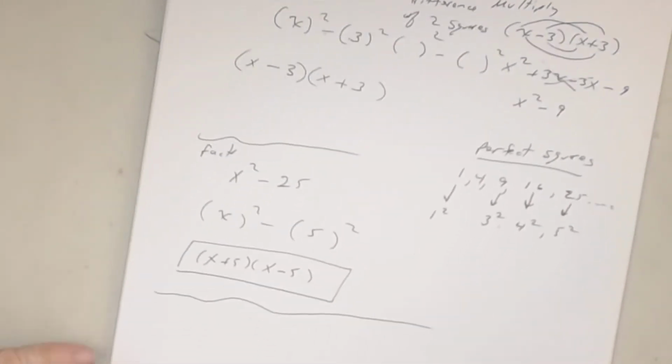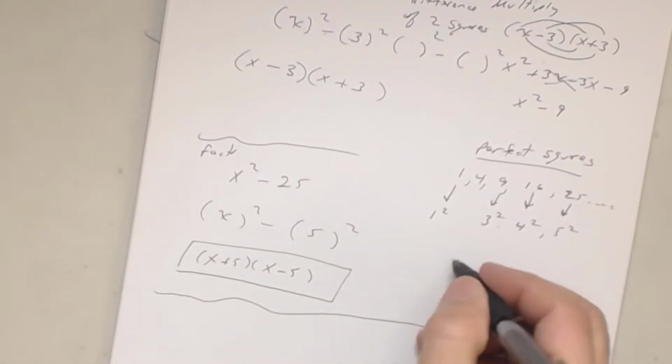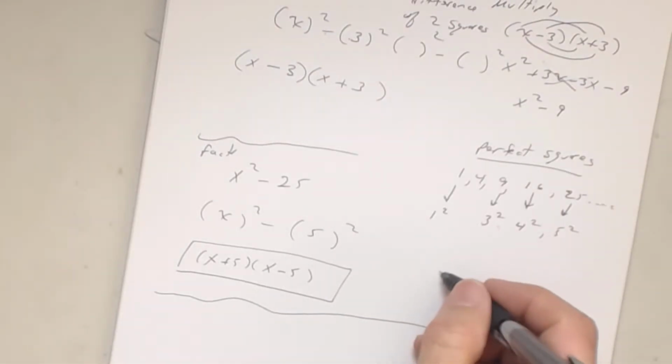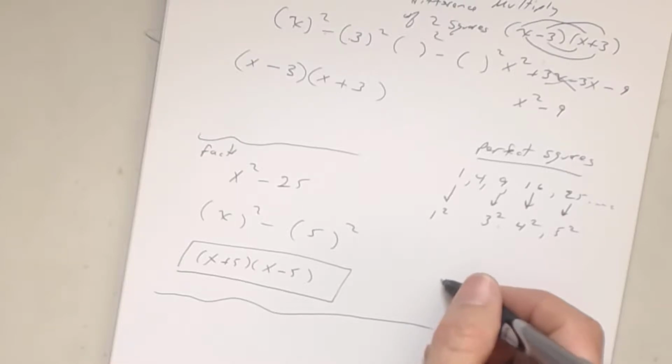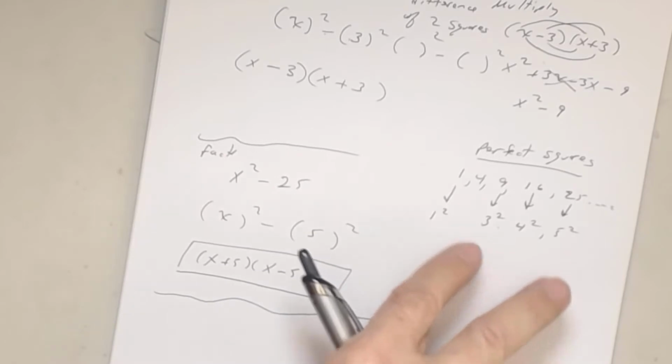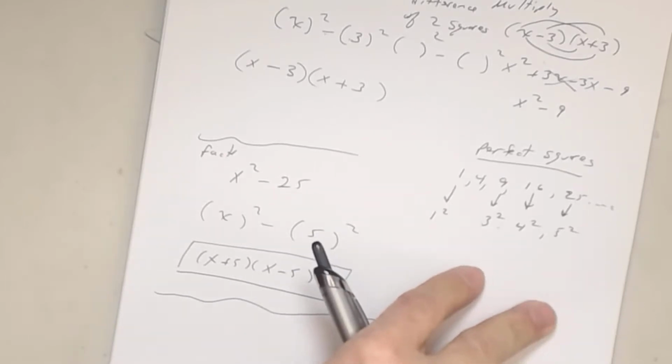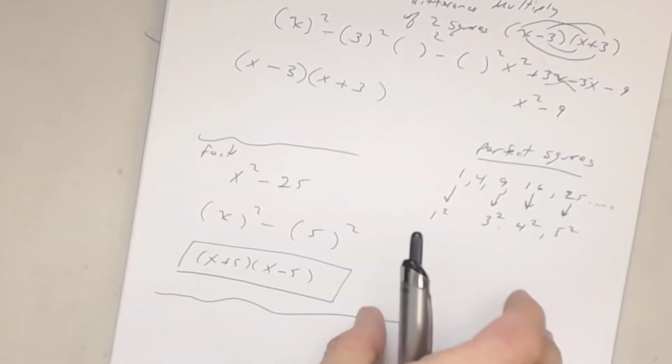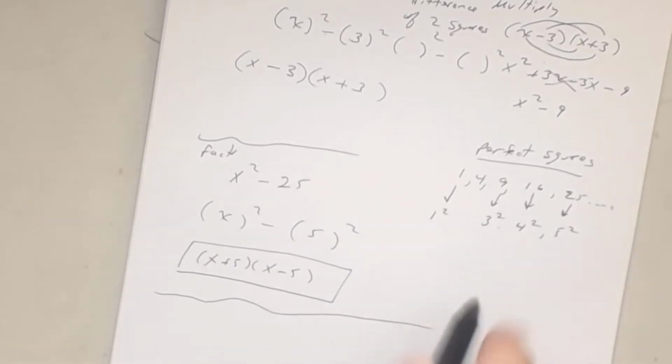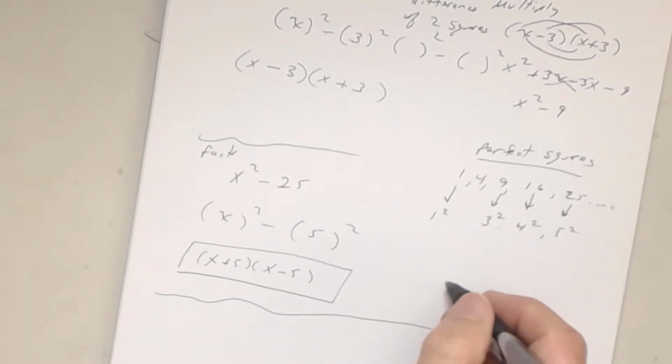All right. Now let's look at these. Okay, so now that we know what the difference of two squares looks like, there will be a formula sheet I'll give you for this. And really, it's very easy to remember what this looks like right here. But we're also going to talk about the difference of two cubes. That's a little bit more complicated to remember. And we're going to look at the sum of two cubes.